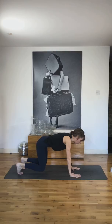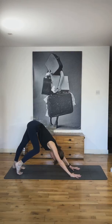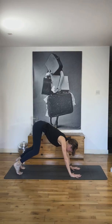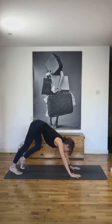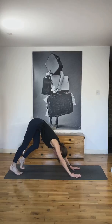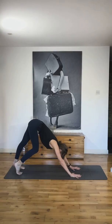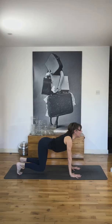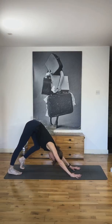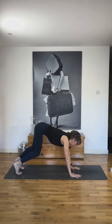So as we inhale, arch your spine and lift the tailbone, gaze forward. On the exhale, push the hips back, come into down dog, but keep the right knee bent, lengthen the left leg. And again, inhale, tabletop position, arch your spine. Exhale, down dog, right leg lengthen, left knee bends. Few more, breathe in, tabletop. Exhale, down dog, left leg lengthen, right knee bends. Breathe in, tabletop. Exhale, down dog, right leg lengthen, left knee bends. Two more, breathe in. Breathe out, right knee bends.